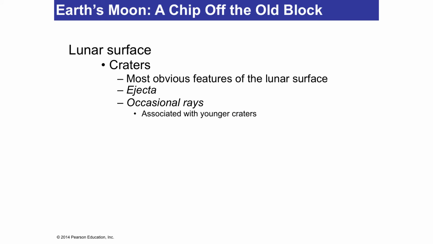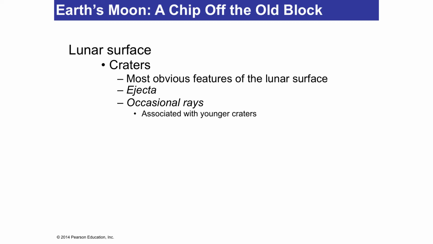If you're going to study a crater, essentially just put a bag of flour in a pan and throw a marble in it, and exactly the same thing would happen on the moon. Whatever struck the moon usually just disintegrates on impact and leaves a hole. It could crack the bedrock underneath it, depending on how hard or how big it was, and you end up with a lava flow. That's possible, but a lot of times it's just going to bang into the ground and send out a whole lot of stuff. That's called ejecta, the stuff that's ejected from the crater.